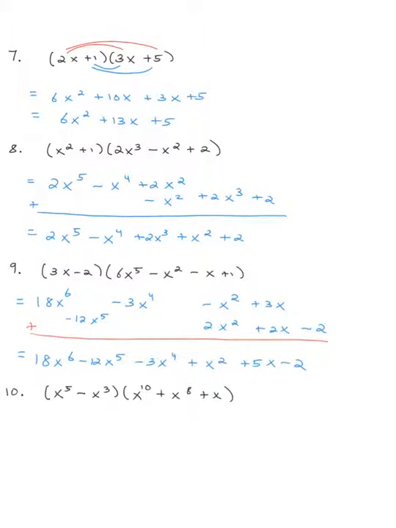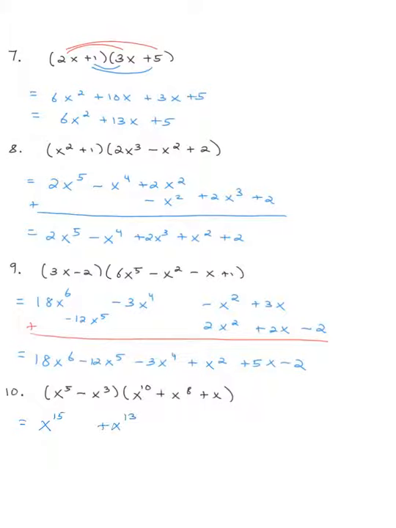So for this one, in the last question where I tried lining things up, I'll try to do that as best I can here, but sometimes it really isn't possible. Let's see what we get. Multiplying in the x to the 5th gives us an x to the 15th. The fact that we have such a large exponent makes me think there might be a lot of gaps. So if I multiply x to the 5th by an x to the 8th, that gives me an x to the 13th.